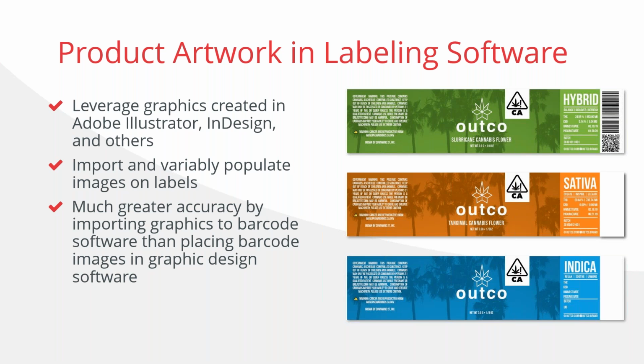So I just wanted to touch base. It's been mentioned already by Nick, but the artwork aspect of your label. You're looking at 3 different labels, and the first one, the green one, is showing you the entire label was created in Adobe Illustrator, as an example. So you're always going to do your graphic design in graphic design programs such as Illustrator, and then once you have that graphic file designed, you would bring it into CodeSoft as a high resolution PDF or PNG.